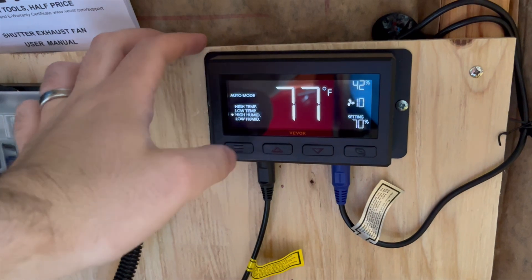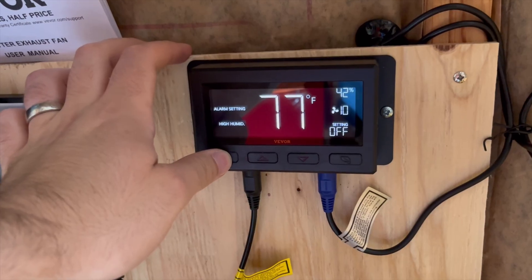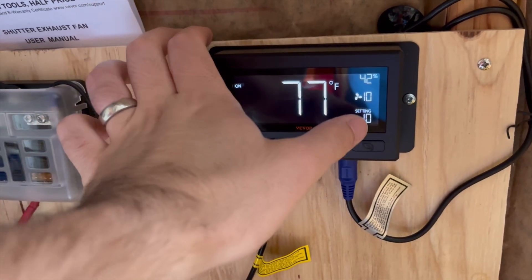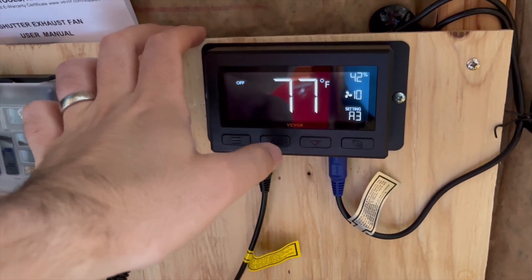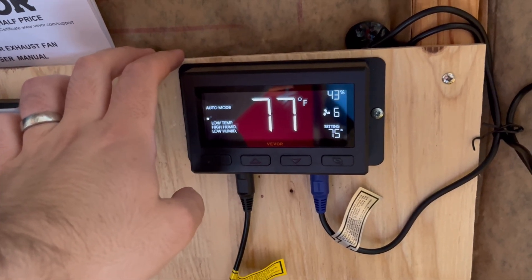If it's a high humidity day but low temperature, I'll probably still want it to come on. There are all these alarm settings you can turn on if you want it to make a noise — I don't. In the on setting you set the fan speed as high as it can go, and in the off setting you can change the brightness level. There's also a timer, and then back to auto. The one thing I don't understand is the louver on the outside — I thought it would just close shut when it turns off, but it really doesn't. You can kind of adjust it on your own, which is strange to me because I would want it to close when it's off. It kind of flutters a little bit but never really fully closes on its own.